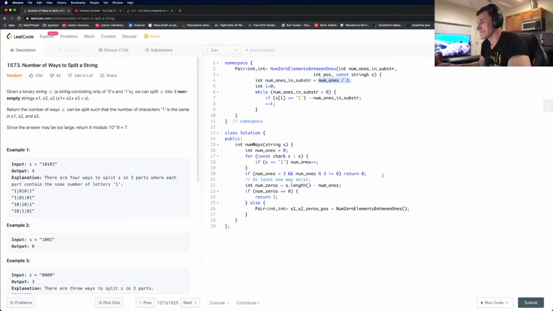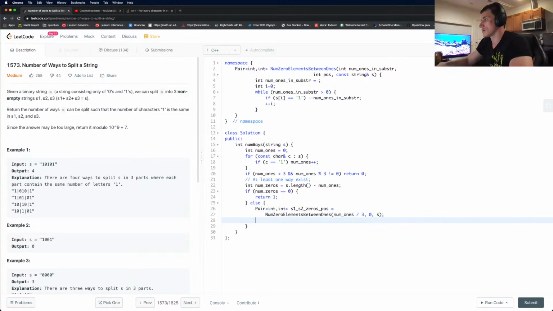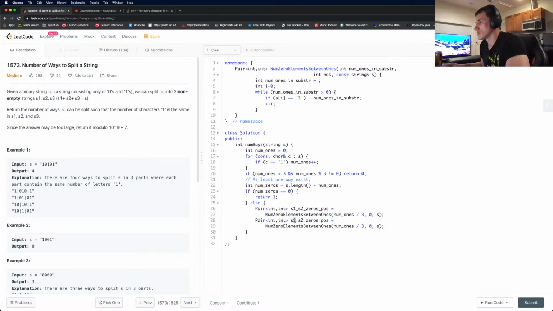Num1s 3. This is the number of ones in substring. It's basically a fixed number. Position initially goes to 0 for the first one, and s. That's it. Doesn't look bad. And then we do exactly the same for s2, s3. 0's position.